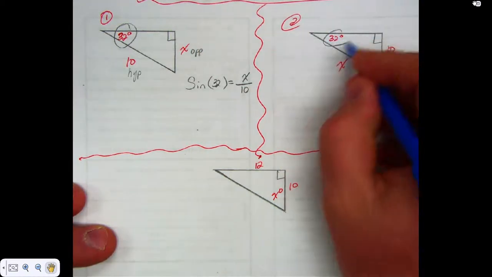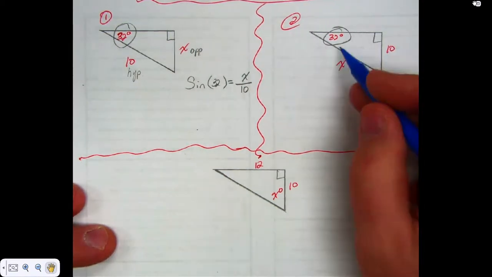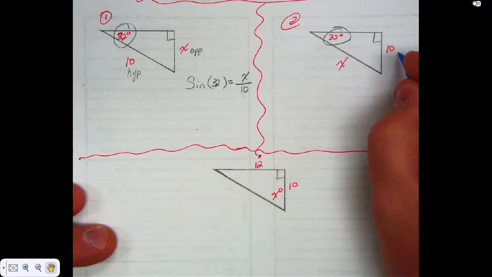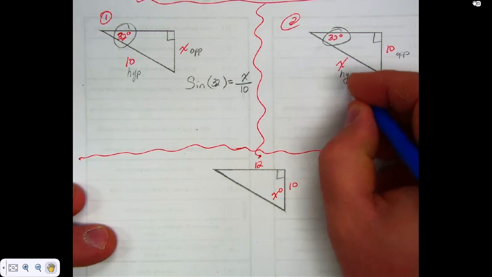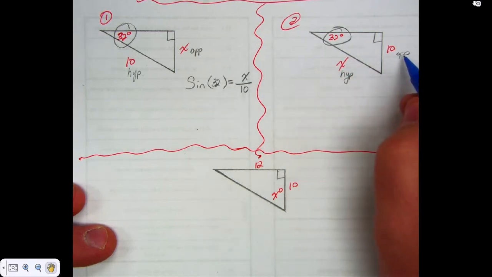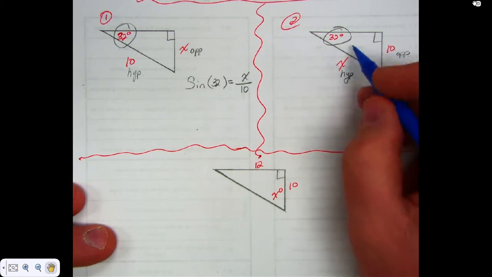Over here, how would I set this one up? Circle my angle, because everything works off it. With respect to this angle, what's the 10? Opposite. What's the x? And I remember I asked you guys to put the O, the A, and the HYP, because I didn't want you getting lazy. I wanted you to kind of say the name to yourself. When I say to do that, you ought to do that. Amazes me why you guys won't listen. It kills me. I asked you to write down 3 letters.